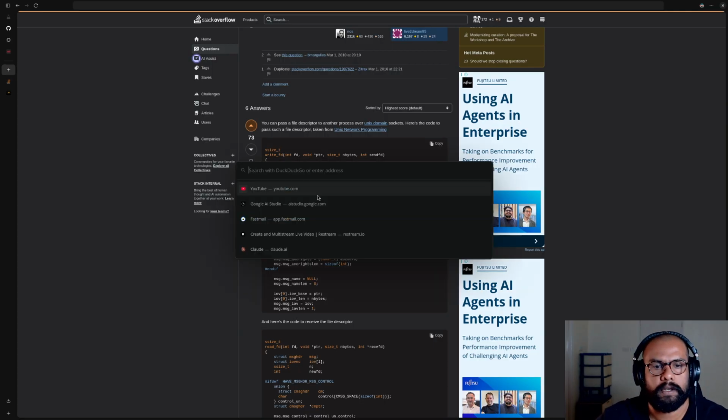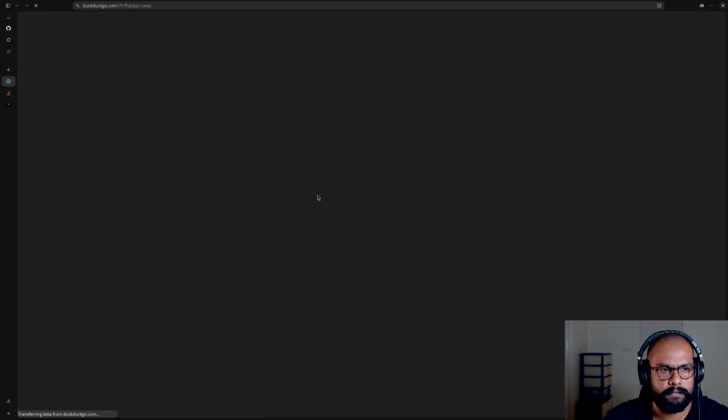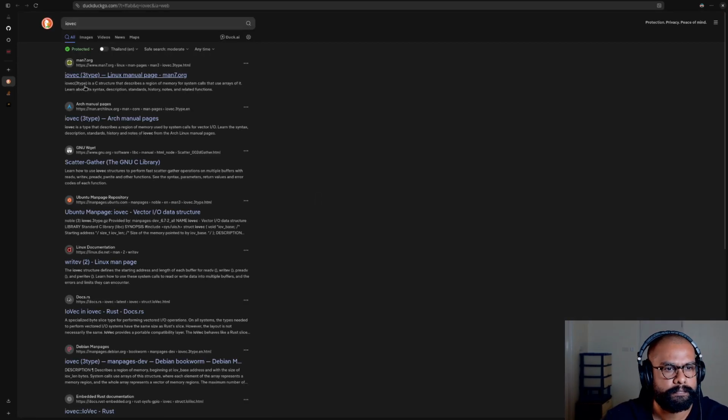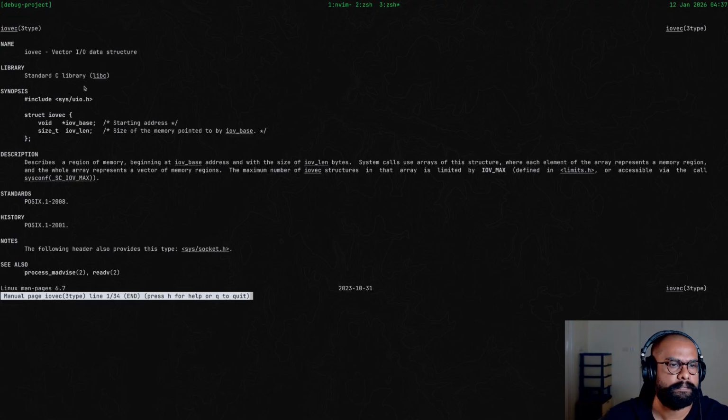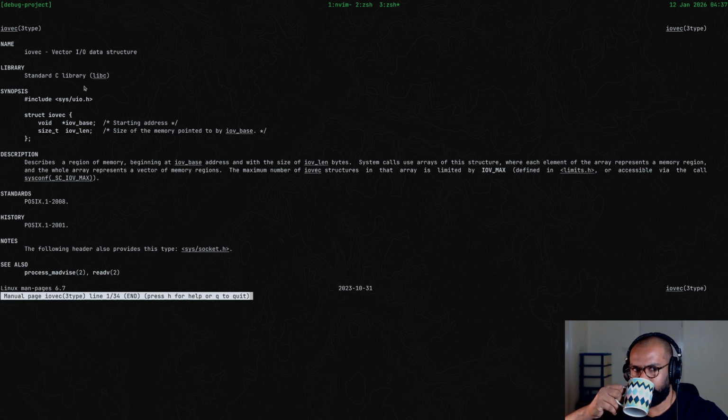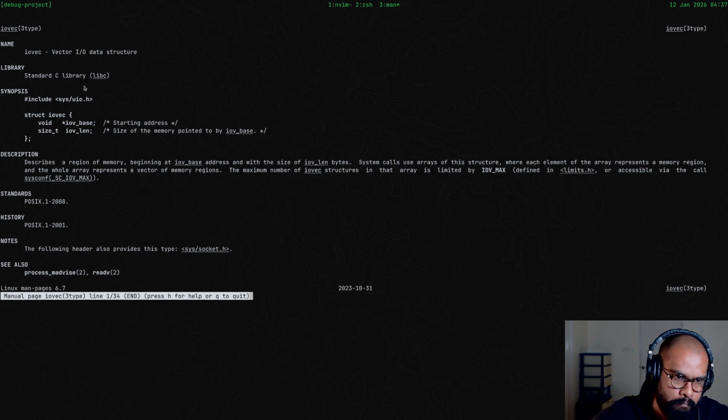What is iovec? It's an IO vector. Vector IO data structure. Describes the region of memory beginning at iov_base address and with the size of iov_len bytes.